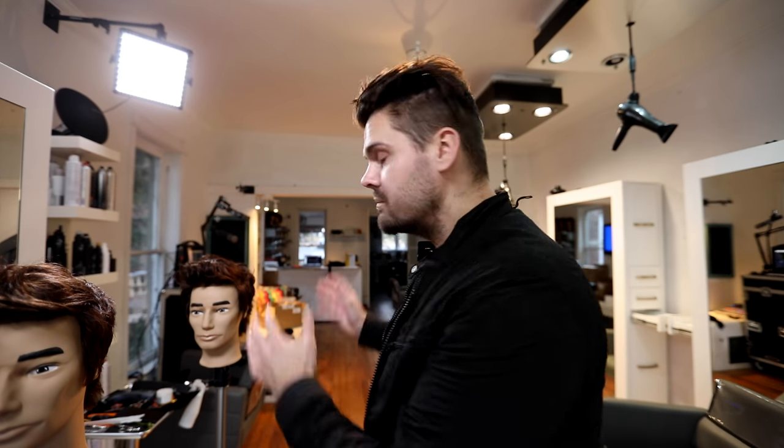So what I went back in and did, thank you to Pivot Point, is I had multiple mannequins. I did one mannequin with scissors, one mannequin with clippers, exact same haircut, because I wanted to show you guys the difference between the looks and to see if you guys could even see a difference, because a lot of people have questions out there, should I use clippers, should I use scissors? And I'm here to tell you that there's not that much of a difference, especially in this length of haircut.